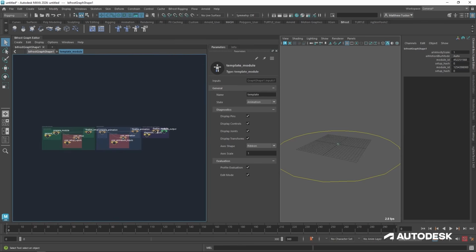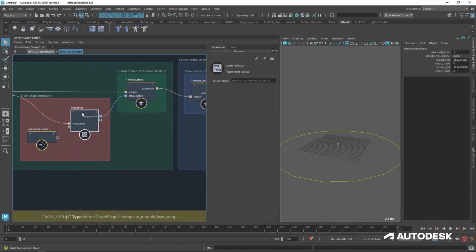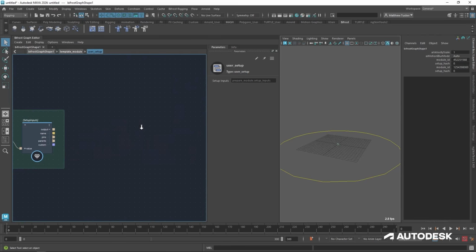and we're ready to use these pins once we dive in. The first thing we need to do is navigate to the user setup area and start creating our joints and controls. So with the spline module, I want to use any number of joints and any number of controls in the middle of it. But we do know there will be a start joint or a start control and an end control.